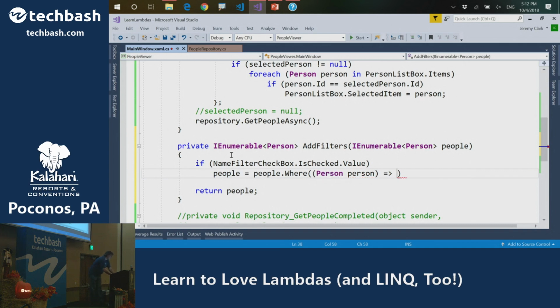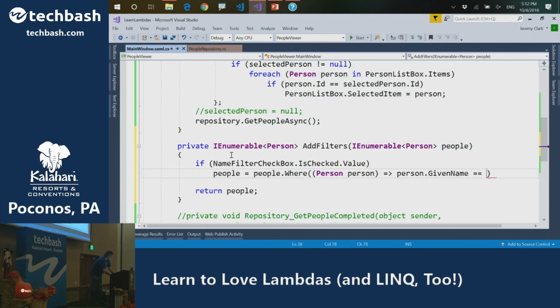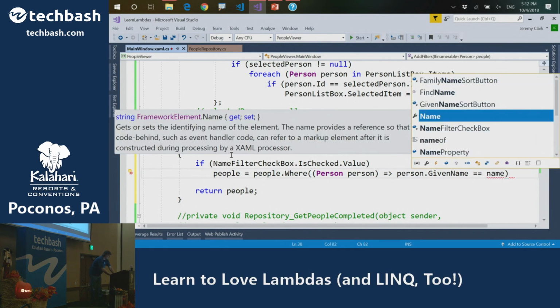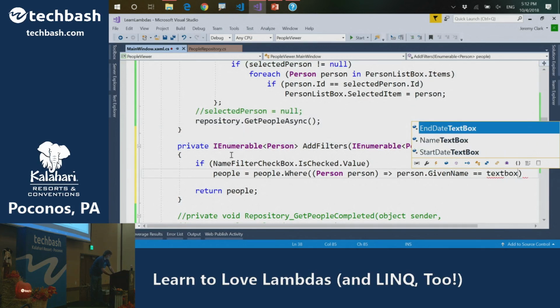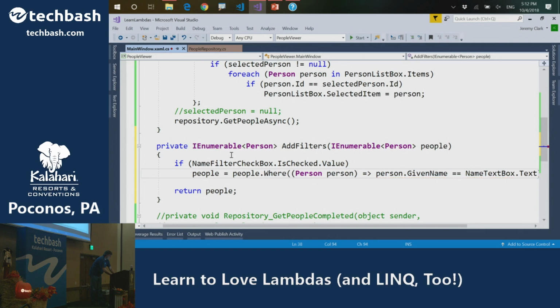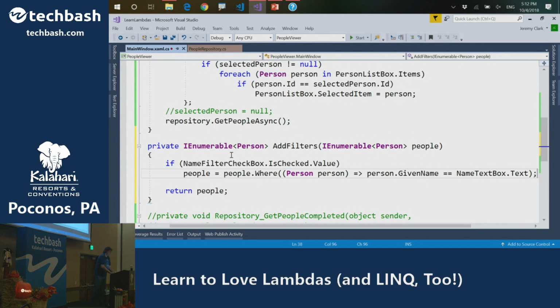So I'll say person goes to person.GivenName equals our name text box.Text. Boy, that got a little long. Semicolon. So I'm saying if the given name of the person matches whatever value is in the text box, then that's the criteria I'm using to filter this list.